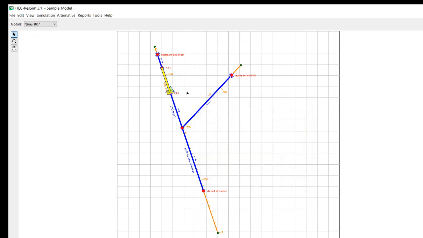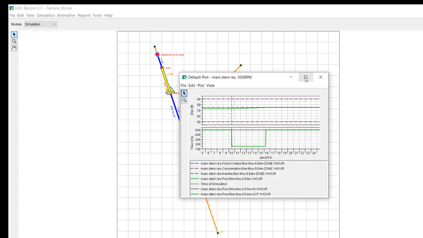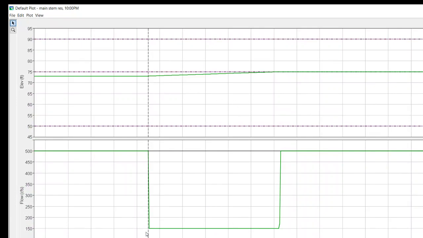So we'll go ahead and run this, and then we'll take a look at the results here. And you can see that when the model begins, if we didn't have that minimum release rule, it would go all the way down to zero, and actually it would rise more rapidly to top of conservation. In this case, though, we do have a minimum of 150, so it does have to satisfy that. So it'll hold the 150 until it reaches top of conservation, and then if there's no other rules that are going to govern or force it to do something different, then it'll just release inflow. And remember, the inflow is 500, so it is releasing inflow. By the way, the dark line here is the inflow, and the green line is the outflow. So you can see at this point that inflow is matching outflow as soon as it gets back to top of conservation in order to be able to hold top of conservation.